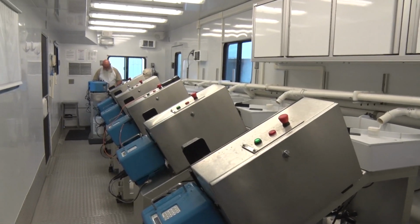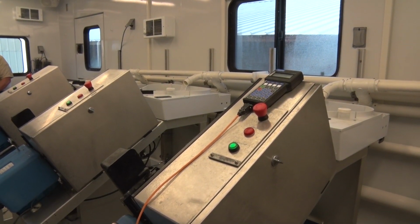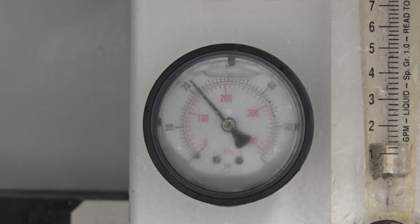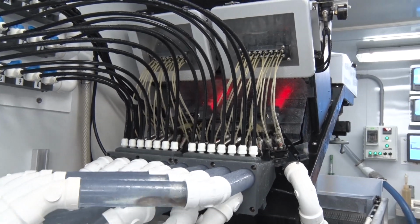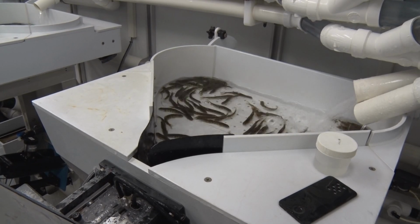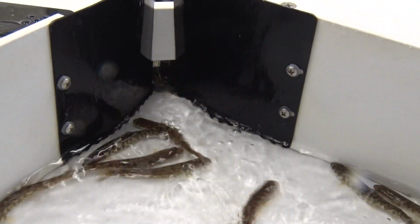The Fish and Wildlife Service does not do this unilaterally. This is done in partnership with the states and tribes around the Great Lakes that have management authority over the fisheries. The Fish and Wildlife Service per se does not have any management authority, but our office is in the job of providing technical assistance, technical management assistance to the states and tribes. And with this program, we're providing a high level of scientific support to the states and tribes in managing these fisheries. We couldn't do it without them, and we certainly would not do it unilaterally without their consent. And we're happy that they invited us to the party, so to speak, to implement this program with them and help them with their management efforts.